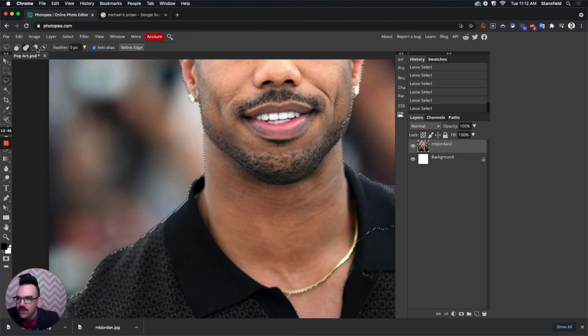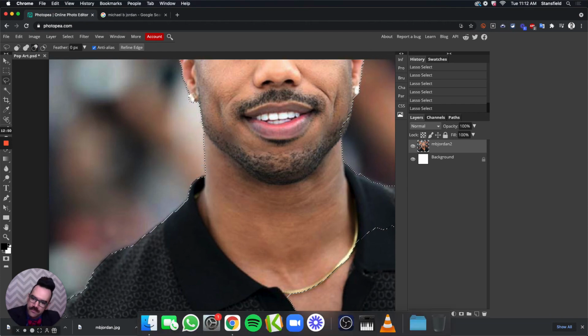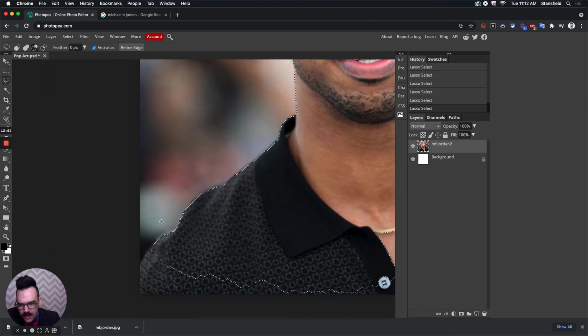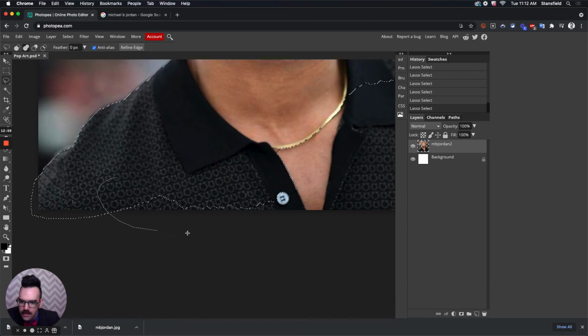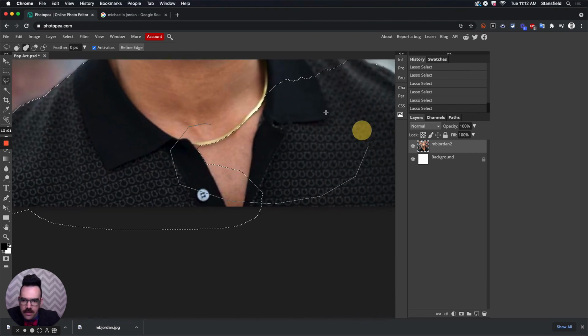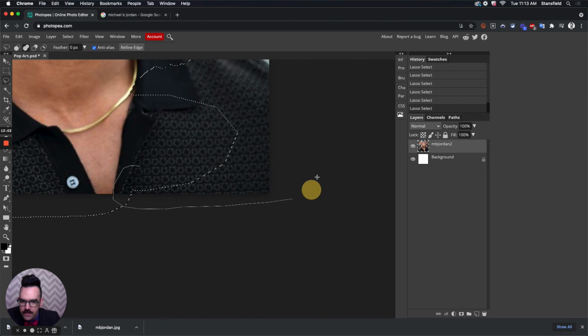And let's fix that corner by going back to the subtract and removing that selection and so on. Down here, I'm not really worried about the edge, so let's just make a big loop around here like so. Remember, always be looping.